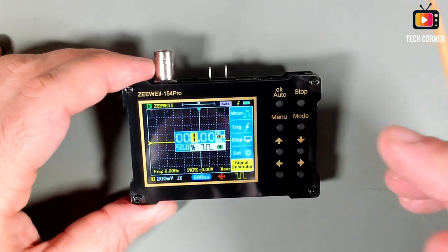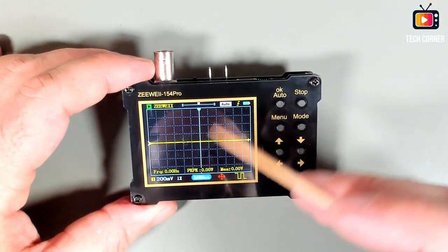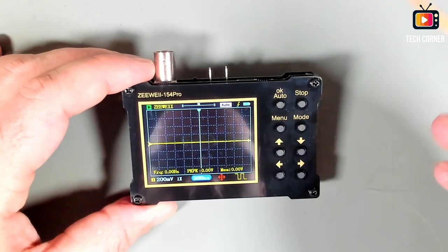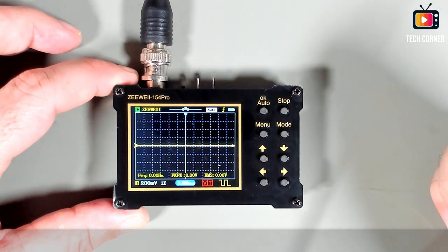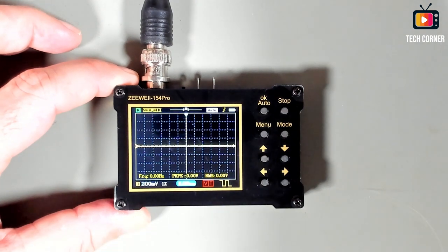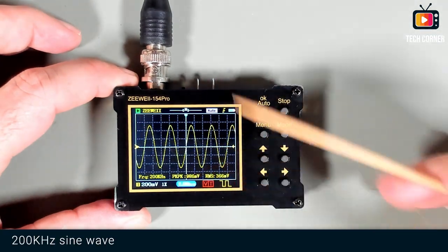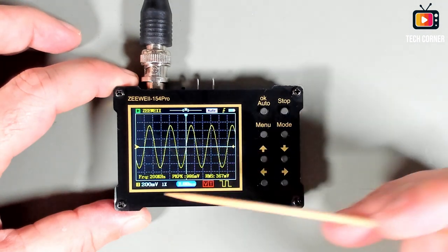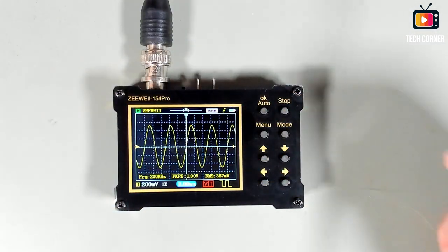And that's it. Now I will take this out of the screen and I will connect to my function generator to test this device to the maximum frequencies he says it can handle. So let's do it. Okay, I have my function generator already connected to the BNC input. I will connect now, and the first bandwidth that I will test is a sine wave with 200 kilohertz. This bandwidth is not randomly chosen. I chose this bandwidth because it's the maximum bandwidth of this device, the FNIRSI 138 Pro.